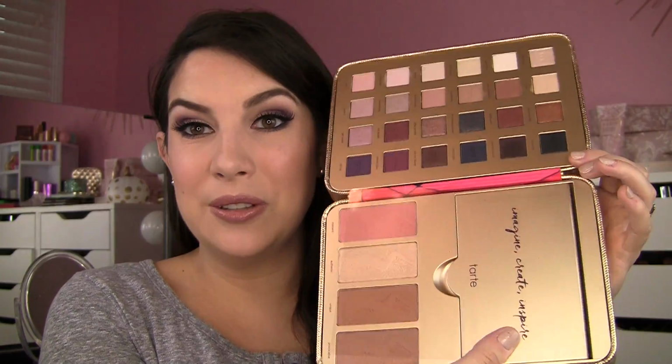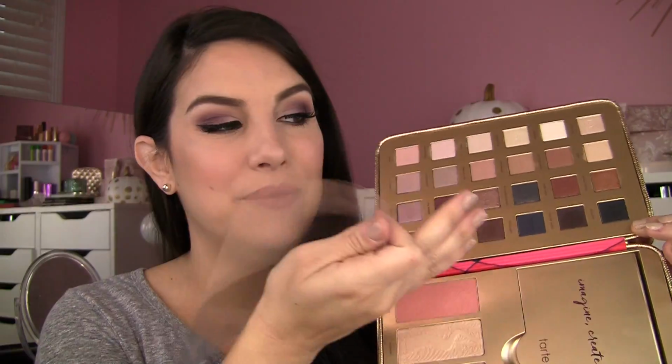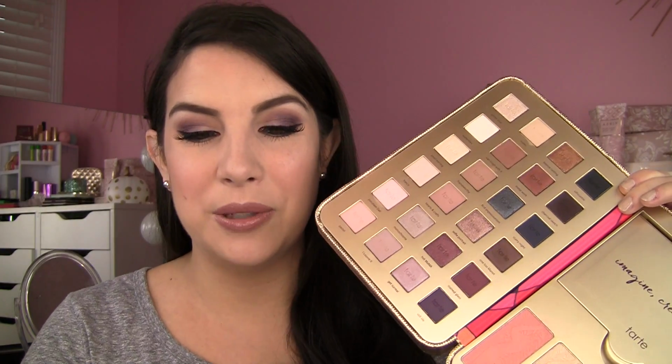The number 2 product for me would be the Pretty Paint Box, and this is from Sephora. It's the most expensive set of them all. It's $59. Looks like this, has a pretty outer design. It's a magnetic closure. You open it up, and I do think it's probably in your best interest to keep the sheet between, which I think is a huge pain, and I wish they would have just gone Smashbox style and done some sort of nice little plastic window in between these.